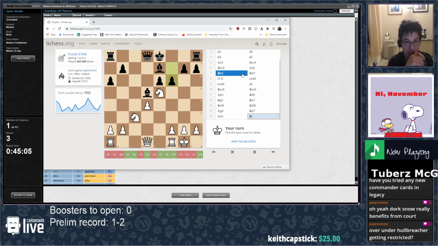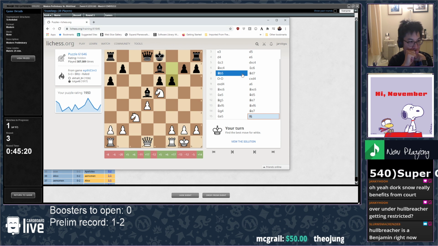I think I'll give it 50% to be restricted. Alright, so what's the play here? Is it Knight captures Bishop? That doesn't look good. Hull Breacher's a Benjamin right now? Good grief. That's a lot of dollars.